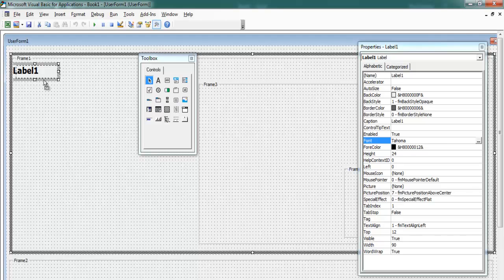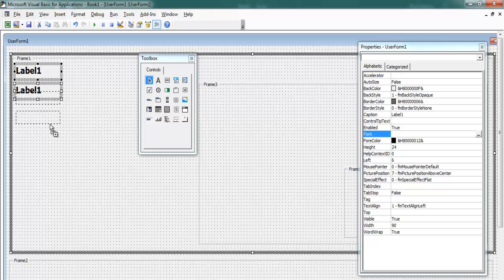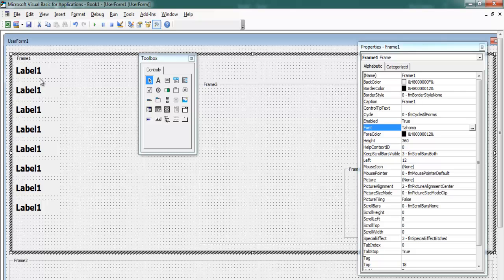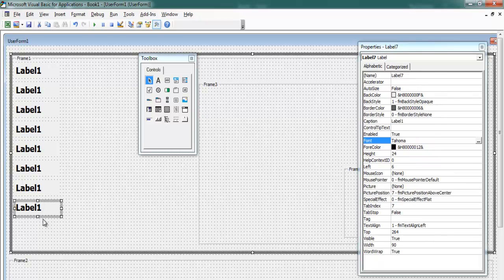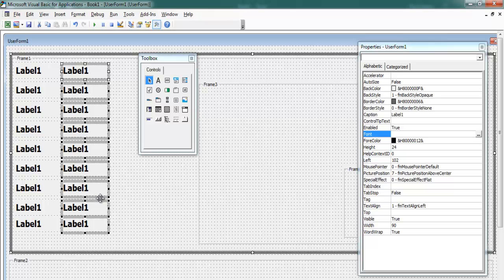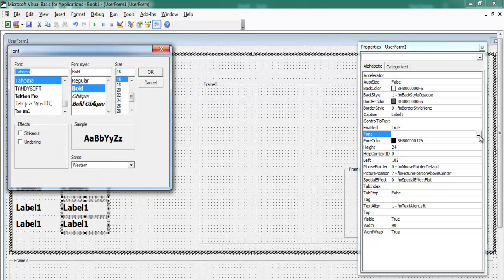Yeah, and I need a couple of those. I'm going to need about 9 of these, so let's just copy it across. That's 2. And maybe one more right there. Okay, and I will also need this label as my output, really. Might as well just copy this and drag it out. Yeah, and let's change the properties.